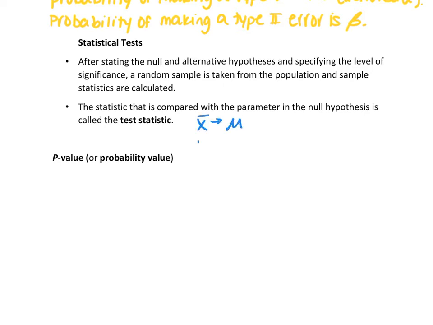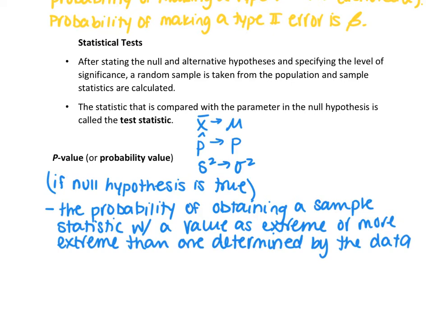We could use the mean, or any of these other sample stats, which we will see all of the tests for in further sections of the chapter. Okay? All right, so now for a p-value. In the event that the null hypothesis is true, then a p-value, which is also called a probability value, of a hypothesis test is the probability of obtaining a sample statistic with a value as extreme or more extreme than one determined from the data.